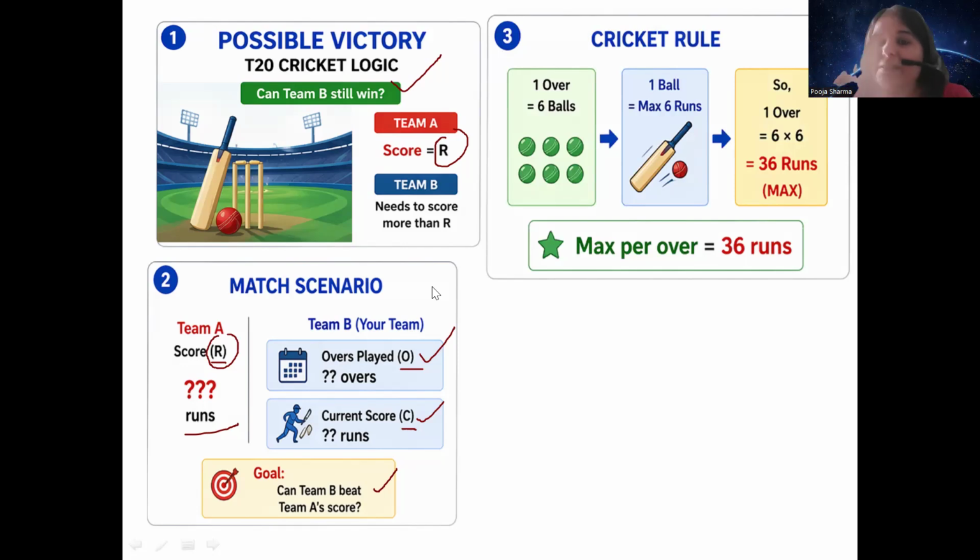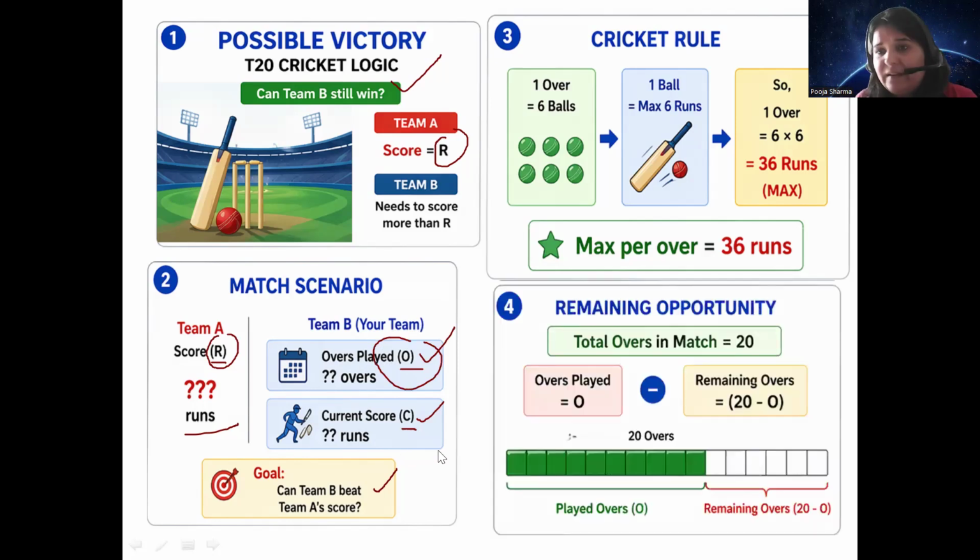Now here, this is the maximum runs per over. So we have calculated how many maximum runs we can score. Since we know these many overs we have already played, you have played a specific set of overs, right? O is the specific set of overs that you have already played. So what it will do is count the remaining overs, right? You have a maximum of 20 overs, and out of which you have played O overs.